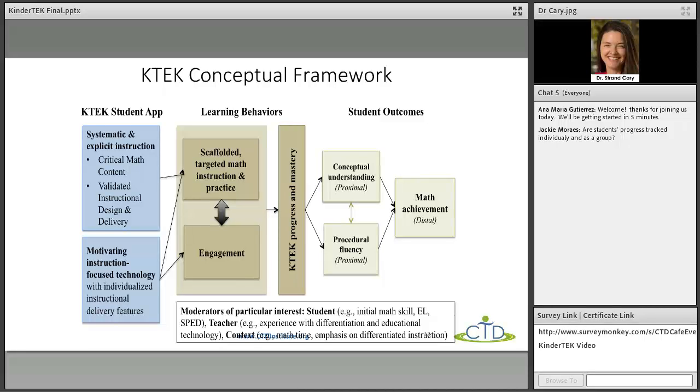Jackie is asking how students' progress is tracked, and everything is tracked at the button click level in our server system and in the app itself. The reports and such are done at the student level and then can be grouped on the website. So if you have basic app accessibility, then you're going to see everything at student level. If you have the pro version, then you're going to be able to group by groups or classes or teachers or schools or even districts.